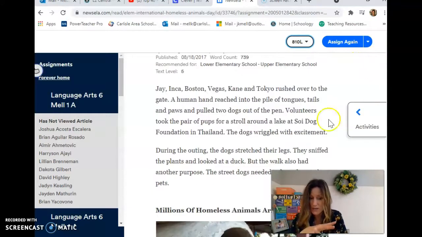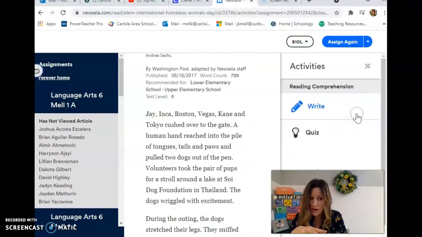Remember to highlight, you have to select the text first, highlight the text, and then click on your activities and your right button to get that highlight tool to pop up, okay? So just remember that. And then you are writing in the box that comes up.